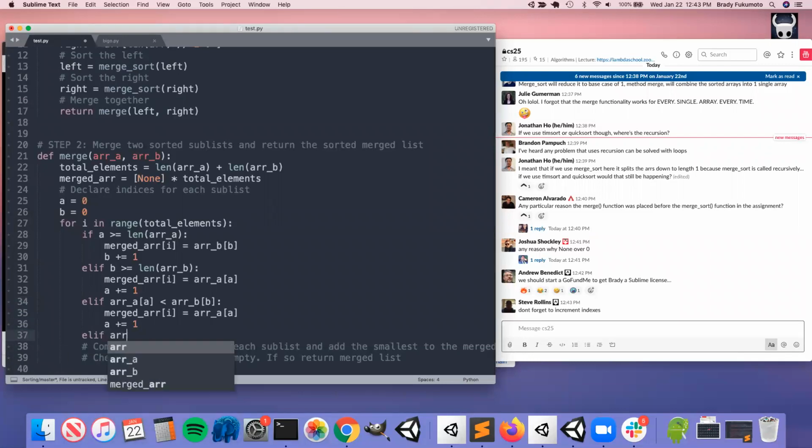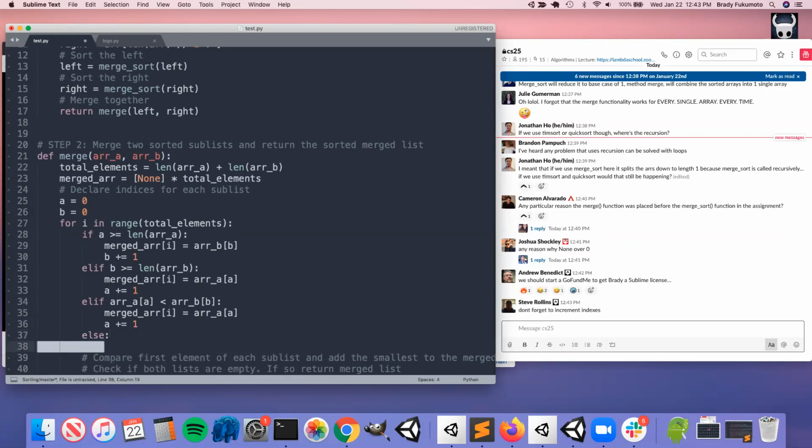If array B of B is less than array, actually I think I can just do else. Else, merged array of i equals array B of B, and then B plus equals 1.